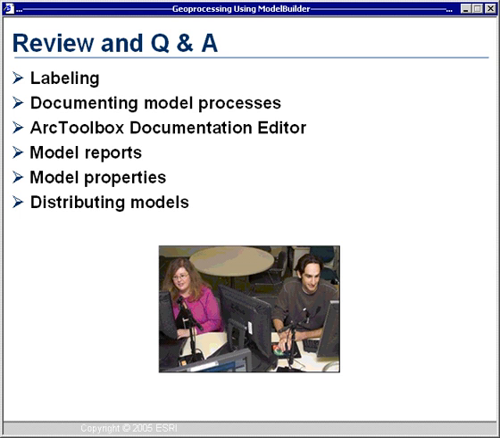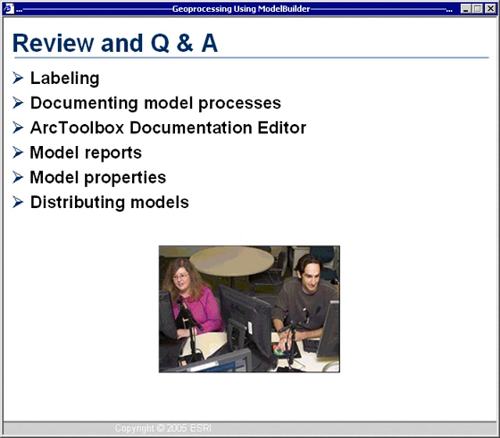We have another user in Champaign that says, do all tools in a model share the same model environments, and can each tool have its own environment settings? It's a great question, and environment settings throw off a lot of people. There's a hierarchy to environment settings. The lowest level is if you set it in the application or in the ArcToolbox window, those environments will apply to all of your custom tools and all of the system tools as well, so every tool. If you open up the ModelBuilder interactive window and you set environments inside the window, that will apply to all of the tools and/or processes within just that one model.